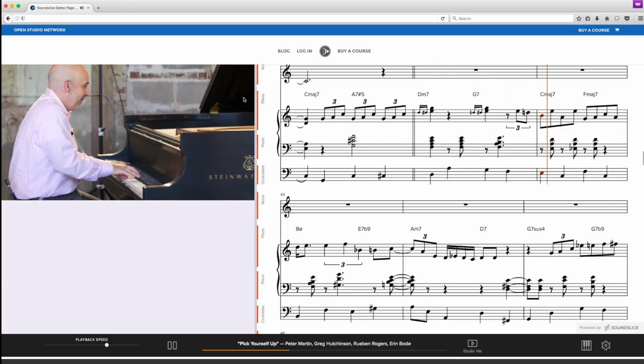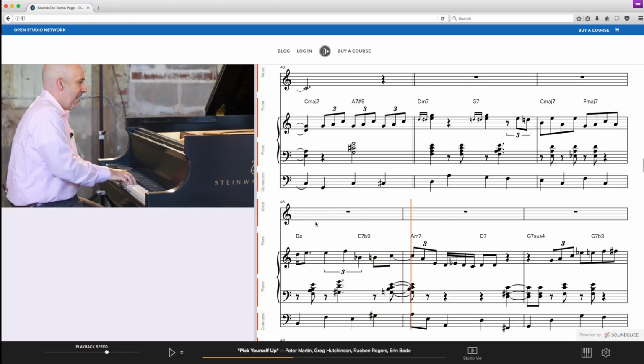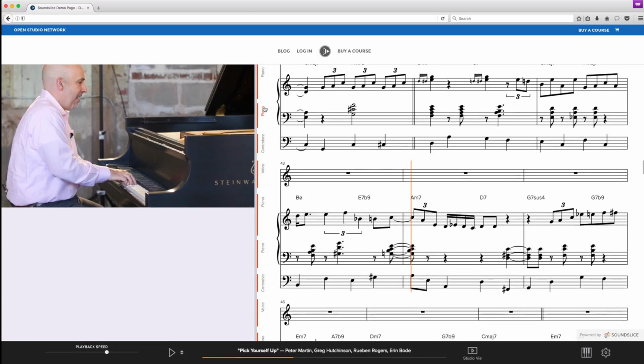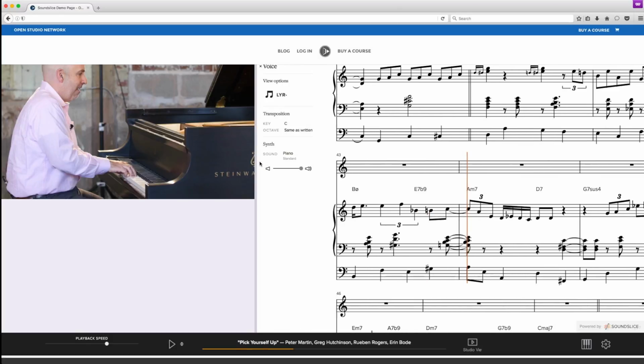And then here, these icons can be a very cool feature. So let's say, I'm going to stop it here so we can see things clearly. So now we're at the piano solo. Let's say we just want to see what the right hand of the piano is doing. Up here we have, by each stanza, the instrument that correlates. So here's the voice. If we click on the voice, we have some options.